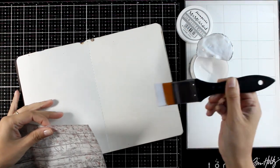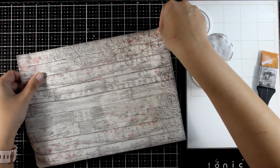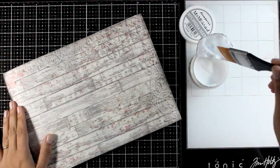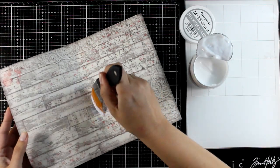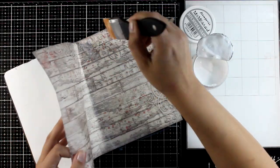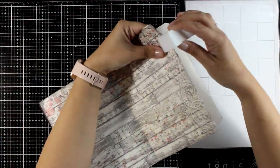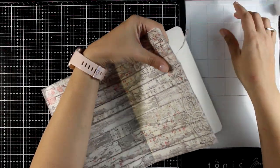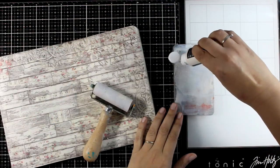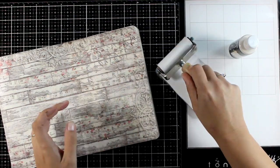I'm going to stick down my rice paper — for that I'm using mixed media glue. I apply a good layer first on the page, then stick down the rice paper and cover it on top with mixed media glue as well. This ensures good bonding. If you end up with some wrinkles, don't freak out — they are always to our advantage in a mixed media project. Once completely dry, use scissors to cut off the excess, or use a file like I'm doing here.